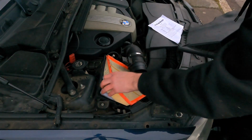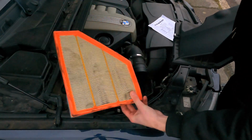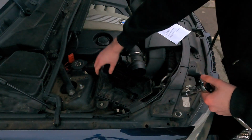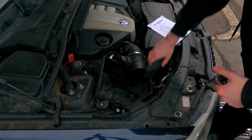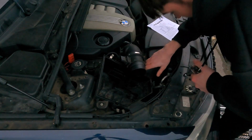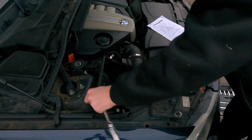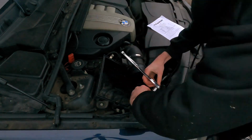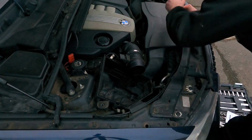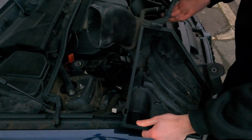We might as well take out the old air filter, which by the way has only been in the car for about 5,000 miles. That's pretty filthy. What we need to do next is remove this bottom panel of the air intake. So if we just pop off this pipe here, that pipe's not going to pop off just yet actually, we're going to do that in a minute. First we're going to remove the 2 bolts which hold the bottom of this down. These 2 bolts required a 10mm socket, and once again they just came out nice and easy. However, I did have to remove that front panel just so I could get the feed pipe out the way. So that is the bottom of the airbox removed.